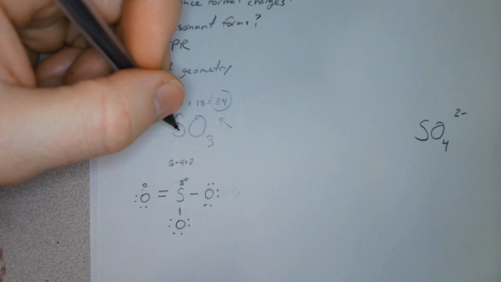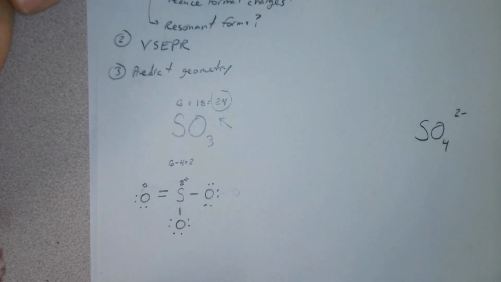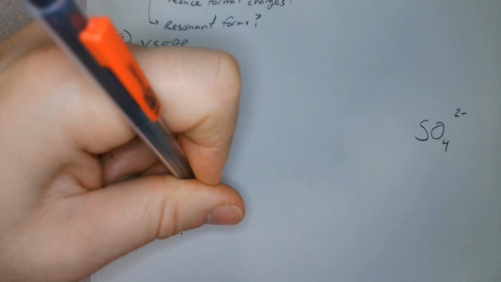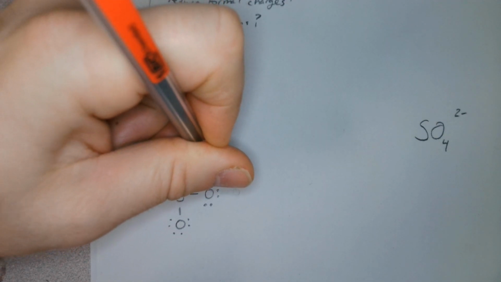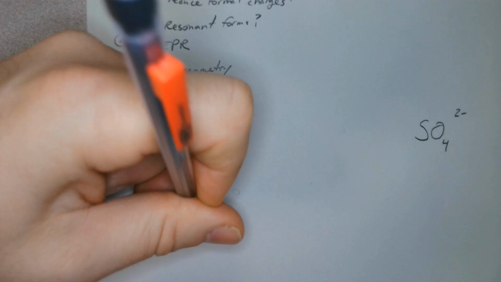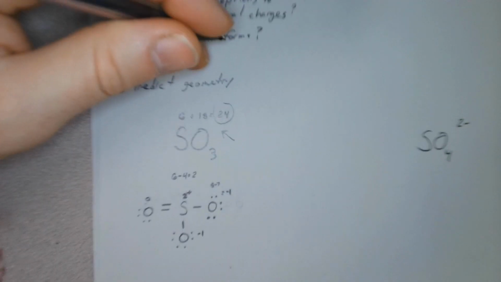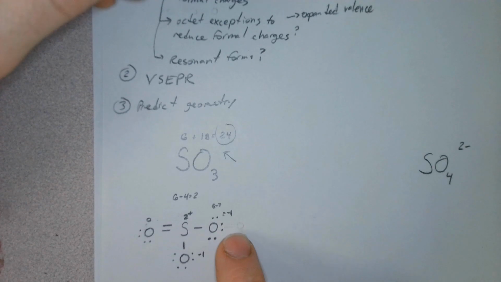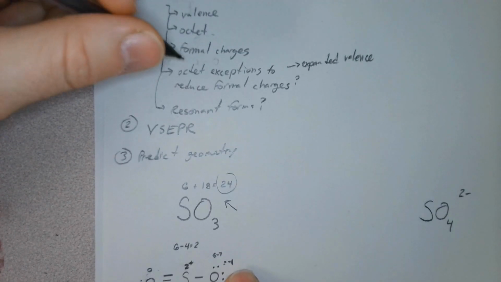Okay? So what would be the best is if everyone could have a 0. Let's look at these two other exterior oxygen atoms here. Oxygen's in column 6, 2, 4, 6, 7. That's 6 minus 7, and that gives me a negative 1, and that's also going to be a negative 1 here. This amount of formal charges in relative close proximity is not optimal.